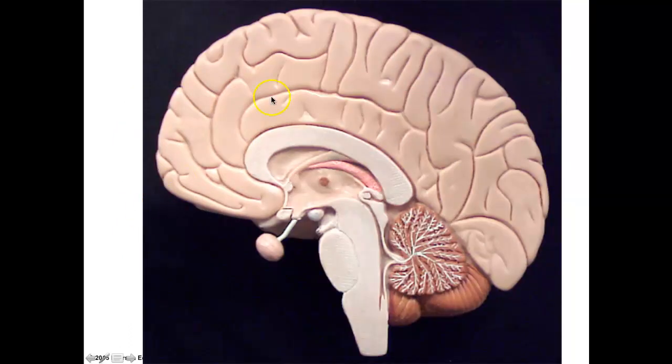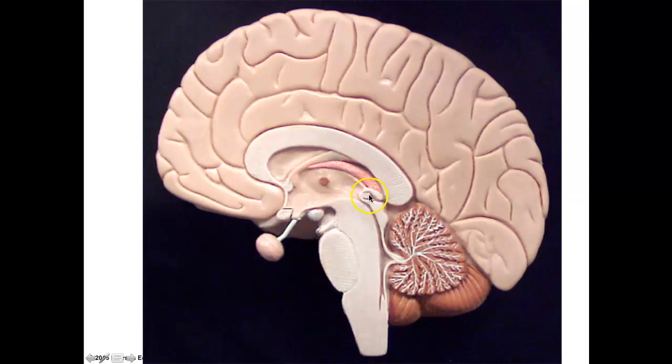So I'm going to show you this because your brain image in your lab manual is not as detailed as others that I have seen. So in this model that you would have in class, this little structure here, that is our anterior commissure, right? So the commissures connect 2 sides of the hemispheres. This is the anterior commissure. And then back here, you see this little bump? This is our posterior commissure.